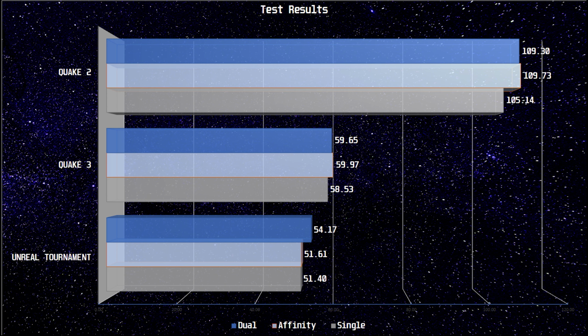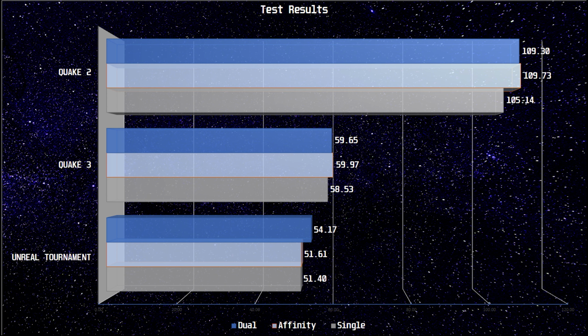The results? They were not jaw-dropping, but I was surprised. I was sure that the performance with 2 cores would be the same or worse because of the overhead caused by having 2 CPUs sharing memory, or that the threads jumping from one CPU to the other would cause stutters. But as we can see in the graphic, we get a small bump in performance in all games running in regular dual-core mode and Affinity mode, with the exception being Unreal Tournament that likes dual-core more than Affinity. The increase in performance is not great, and will not justify the cost back then.